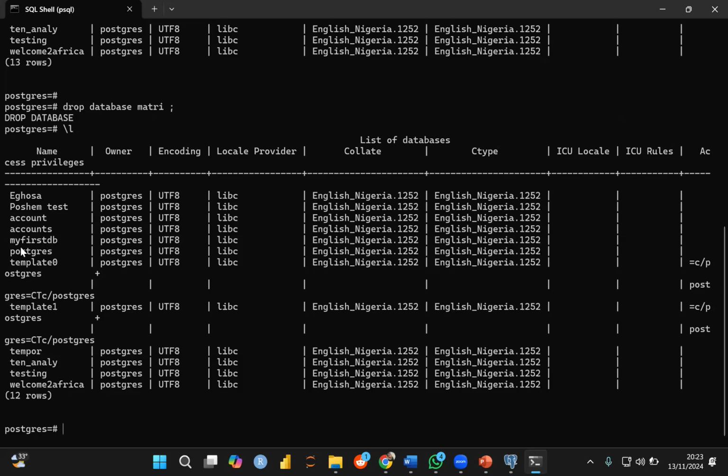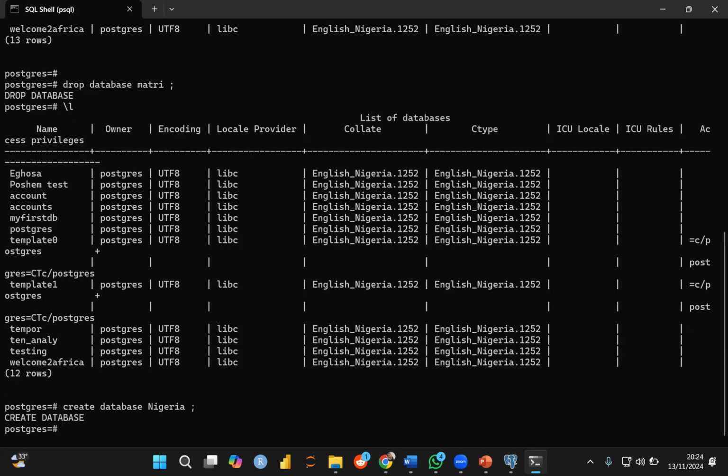So I could also create a database from here. So I can just say create database. Let me call the database, what should I call the database now? Let's call it Nigeria. So the thing about this is that I'm just saying what I wrote, database. Apologies, that's database. So I'll make sure to give a space before I put this semicolon. And let's run it, create database. So the database has been created.